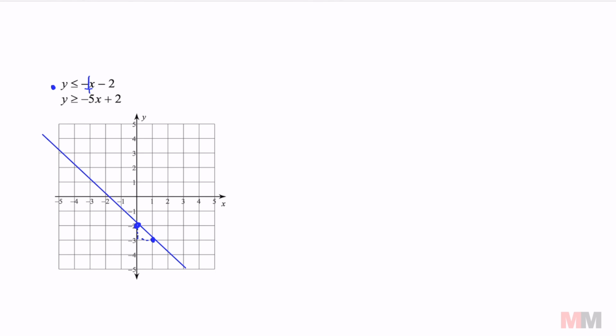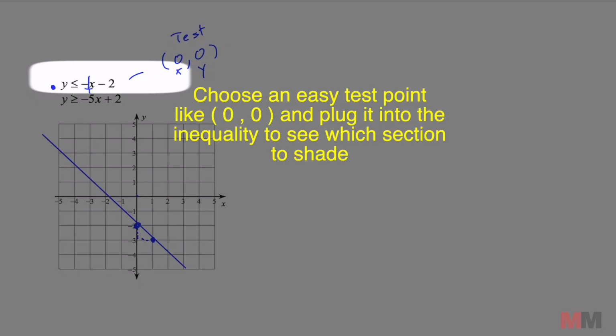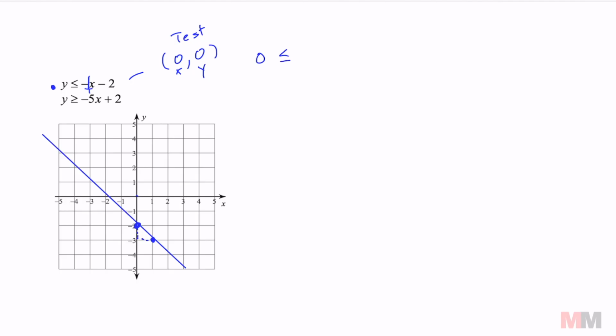If it's an inequality, that means you have to shade a certain region, and you do that by creating a test point. So the easiest test point, your teacher probably said this, is the point 0, 0. And that's my test. I plug that into the inequality and see if it's going to make a true statement. So y is 0, I'm going to put that in, less than or equal to -1 times 0 minus 2. I'm just following this equation right here and substituting my test point, and then clean it up a little bit.